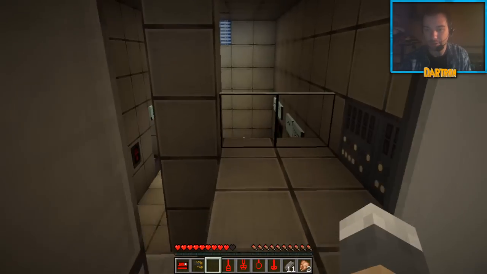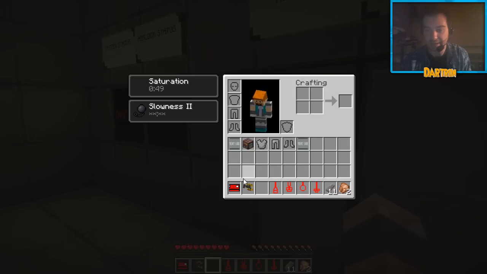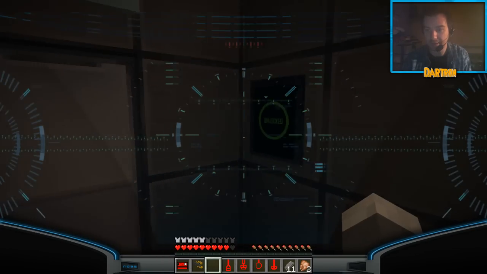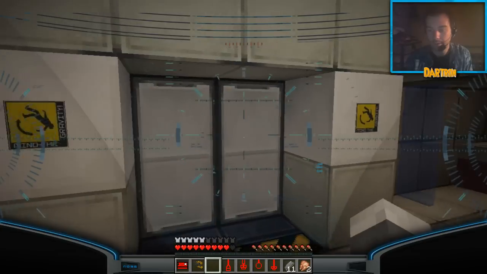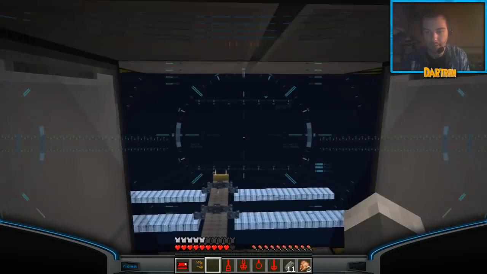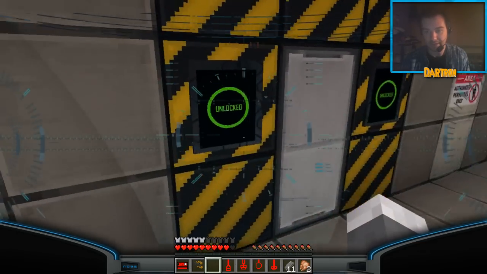So let's go back downstairs and we will get back outside. Let's put our spacesuit back on, just because we're going to need that. Open. I have no idea how these keys work, but we'll figure it out. Okay. Open up. There we go. And into this room.